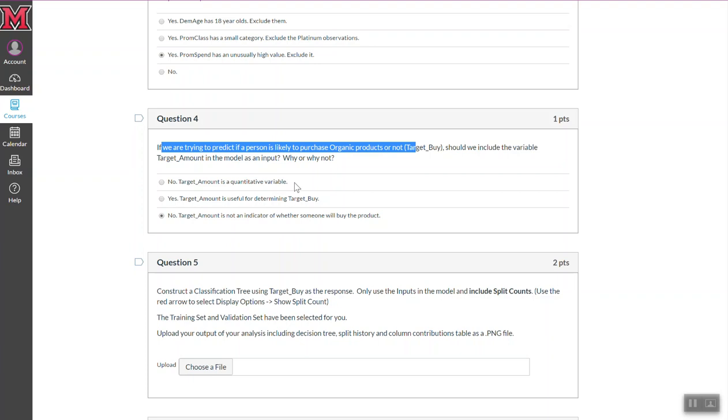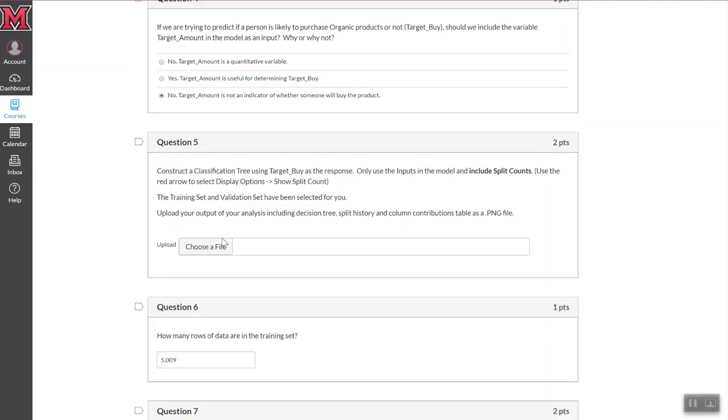But here the question is asking why we should not include the variable target amount in the model as an input. It is not because it is a quantitative variable. We can just not use this variable as the input variable. It is not an indicator variable.